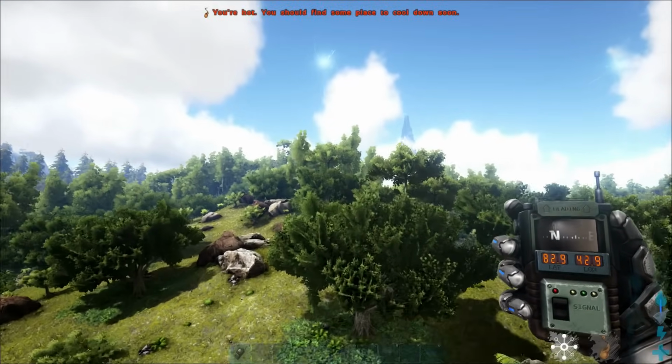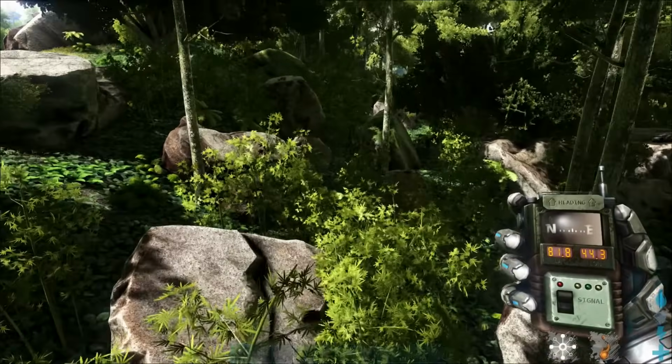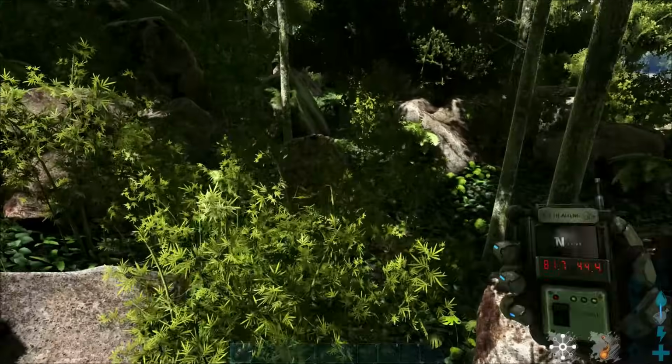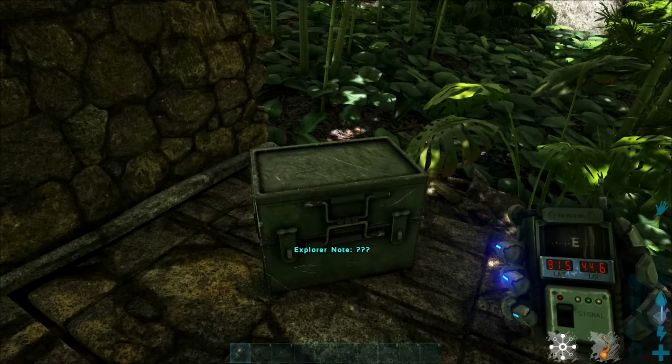And if we go towards the north, we come across some rocks. There is a rock with the bamboo bushes. That's what we're looking for. And then past that is the ruin. And in that ruin, we will find the next Explorer note.